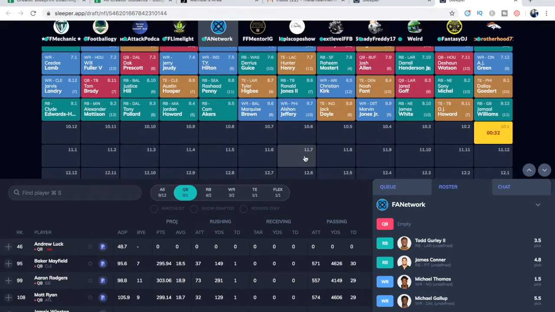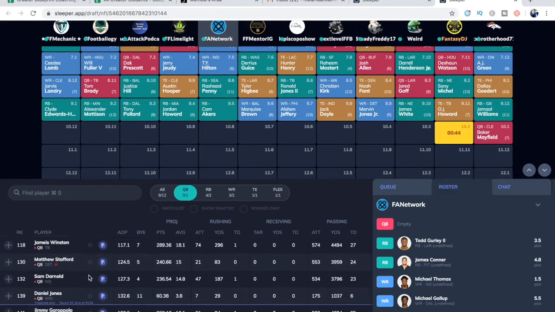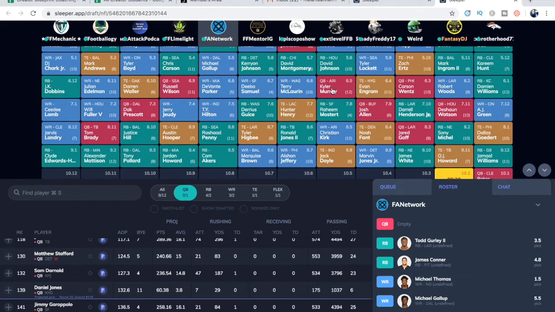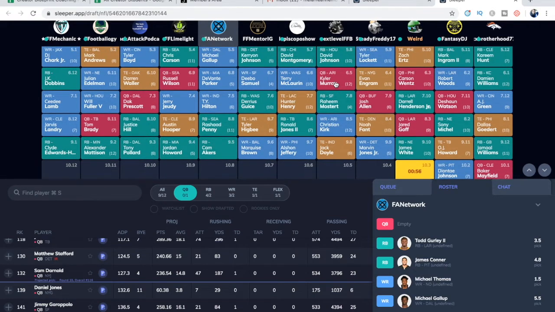Every year, there's a quarterback that goes around the 10th round that ends up massively outproducing his fantasy value. And we also see with Matt Ryan, he kind of does this year in, year out thing where he goes inside the top five and then outside the top five. So Matt Ryan could be that guy. Before the trade for DeAndre Hopkins, I was really thinking that Kyler Murray would end up being that guy. Obviously, now we see his ADP has jumped all the way up to the sixth round, which sucks. I think that will definitely be worth it. I think Kyler Murray has every potential to end up being the Lamar Jackson of the 2020 season.